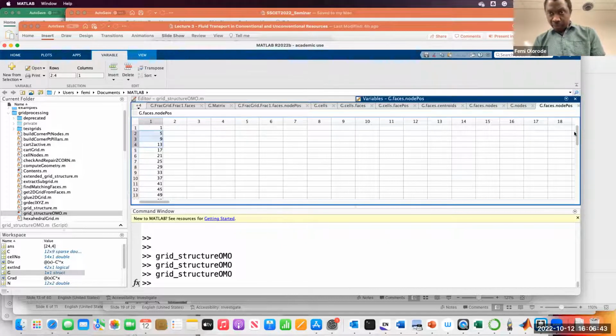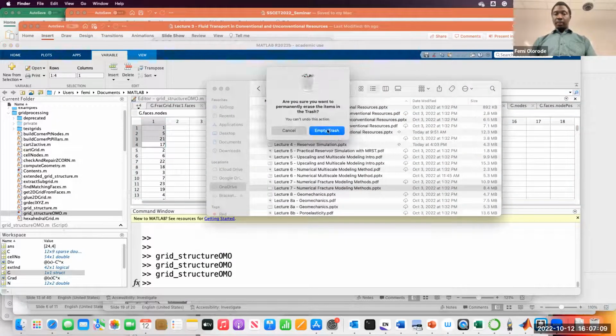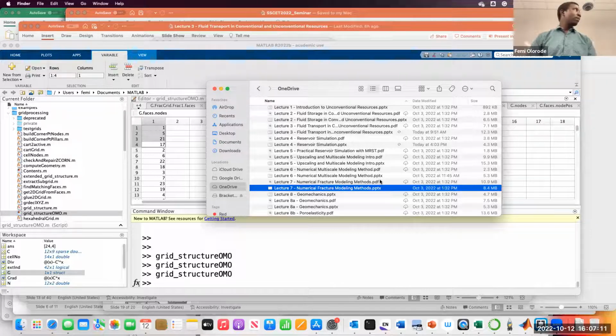No, what we're looking for is G dot faces dot node. Aaron was right. So that's what they did. They chose to start all the way from 1 again, and then just keep going counterclockwise. And again, wherever you start is not important. Just make sure you go counterclockwise whenever you're looking at a plane.